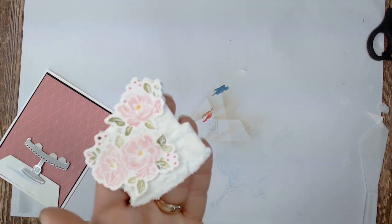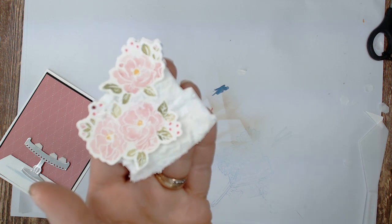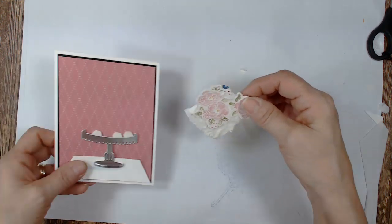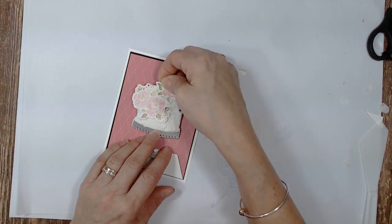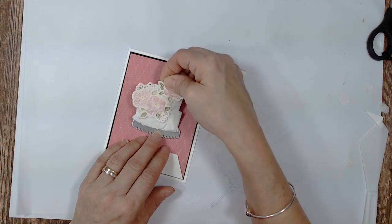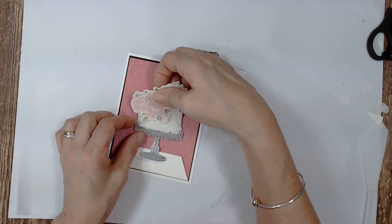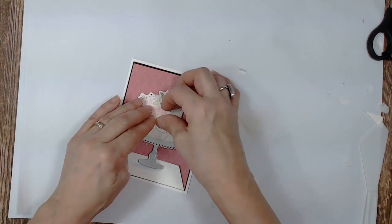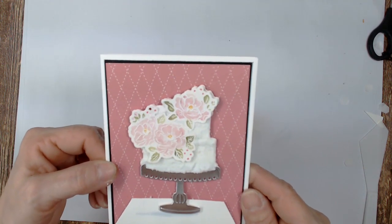Let me see here how much closer I can get. Oh, perfect. You can see it looks so yummy, that frosting. It looked awesome. So now we're going to take this here and put that right here. I was trying to slide this under here. Here we go. This cake looked yummy. Did I say yummy?